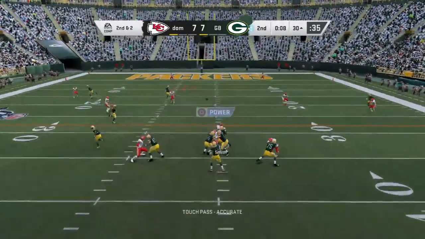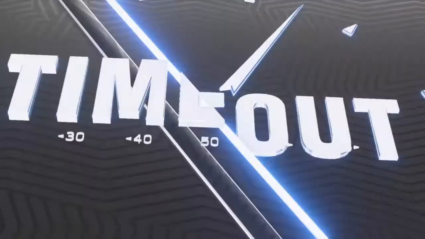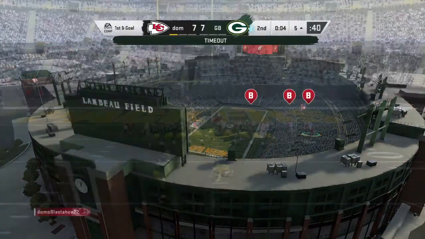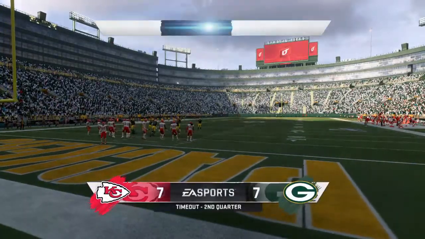Now Rodgers. And he finds his tight end, Graham. And with just 4 seconds left in this first half, a timeout call. So with 4 seconds to go in the half, here's the field goal unit onto the field.